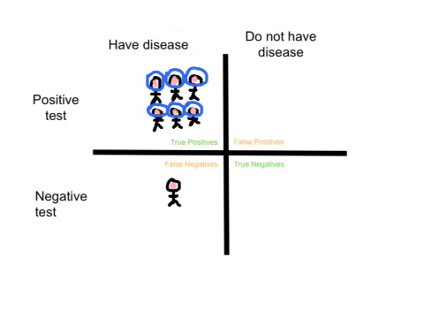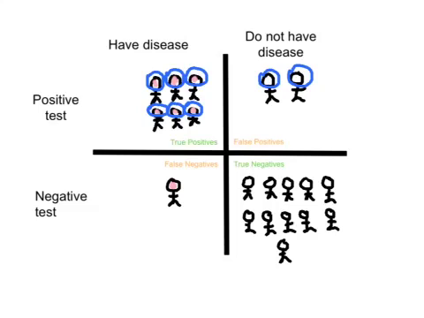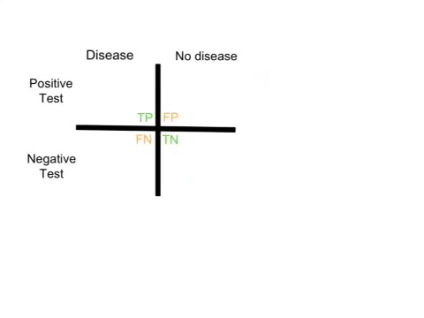So now we've put the true positives in their location. These are people with the disease with a positive test result. And then the false negatives here. This is a person with the disease but with a negative test result. And now we have the people, all of whom did not have the disease, but 2 of those without the disease tested positive, so those are false positives, and then 11 appropriately tested negative.